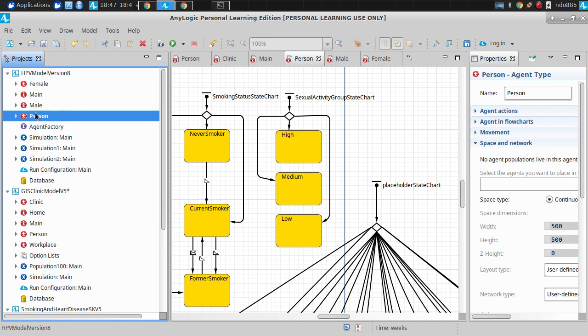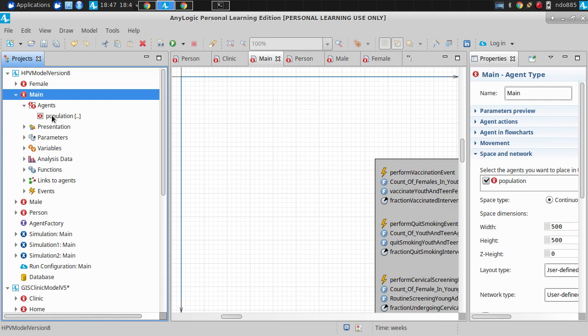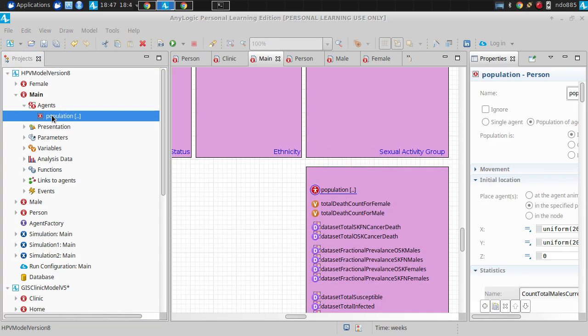Okay, question with that. So first, I understand you have your population in Main just as you normally would. What about the subtypes, the male and female? Can you have a population of females, males? Yes, you can. And that would live in Main? It can live in Main, yeah. So there's actually a couple ways you can do this. Here we have a common population, but the people put into it, some of them are men and some are women. Or you could have two separate populations.